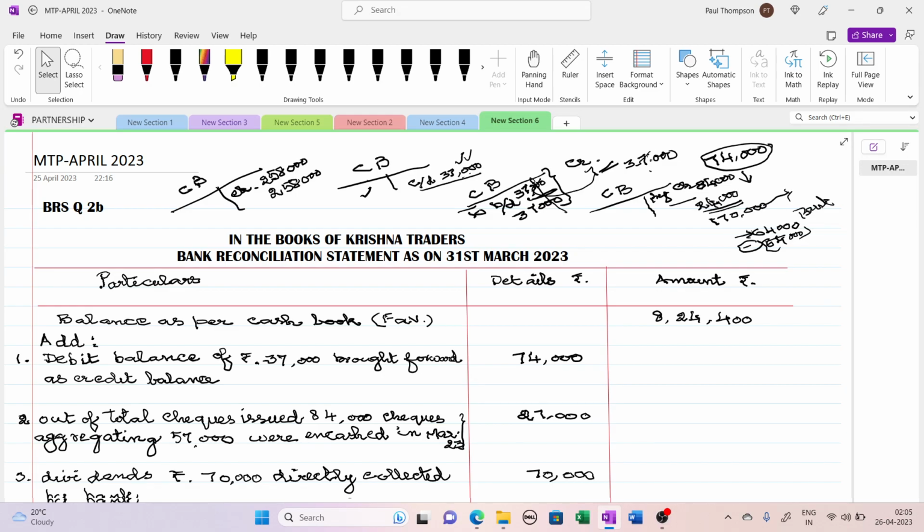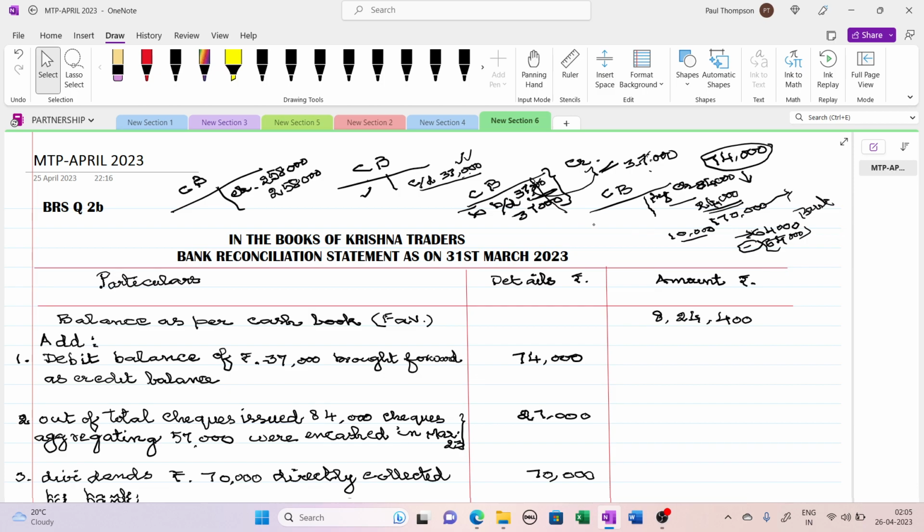Now moving on to item number 8. A check from customer 10,000 is deposited into bank. Now what happened? One customer has deposited 10,000 into bank. This is also not known to me. On 28th March, a check from the customer 10,000 was deposited into bank. We have deposited the check into bank.